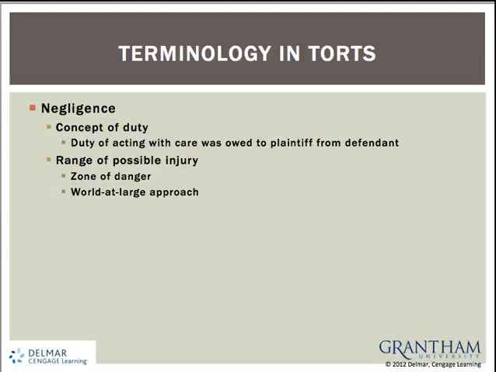We can see in that case that there's a duty, that is, the defendant owes a duty to drive in a manner that will not foreseeably cause injury to others, that there is a breach of that duty, and that the defendant in this case was not following the reasonable standard of care for a driver. We can see that there was cause in fact in this case, that but for the defendant's failure to exercise the reasonable standard of care, that is, driving safely, the plaintiff in this case, the pilot, would not have sustained harm, which is also the fourth element, which is also proven.